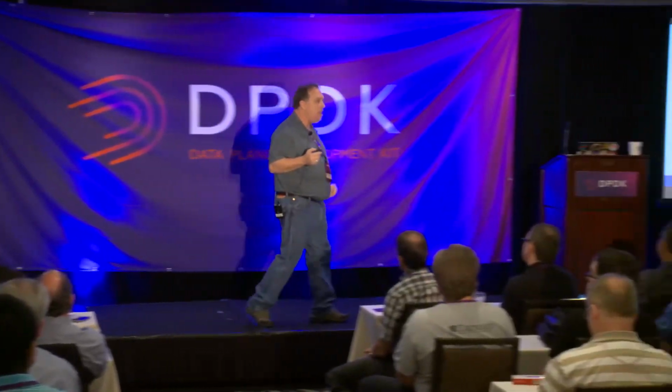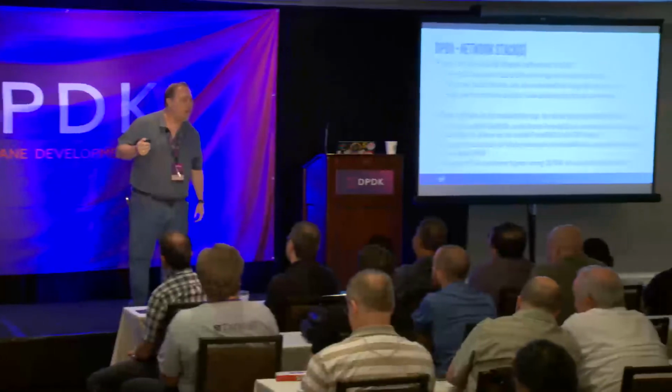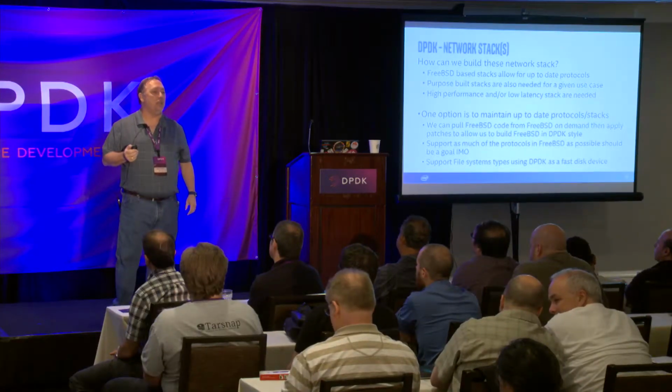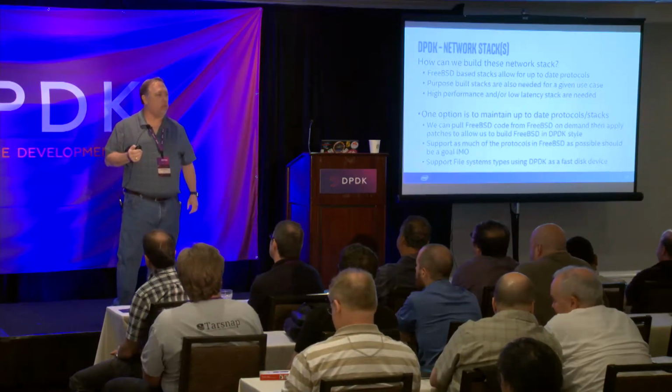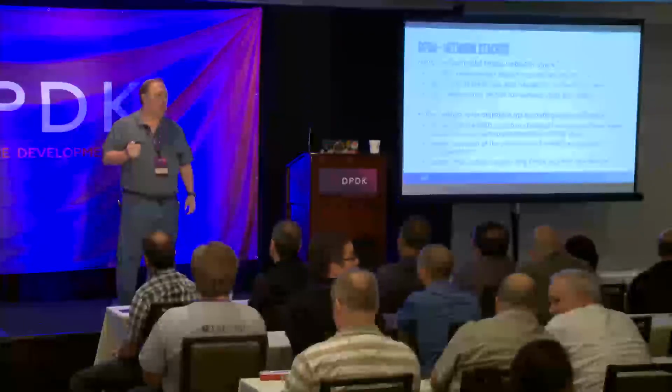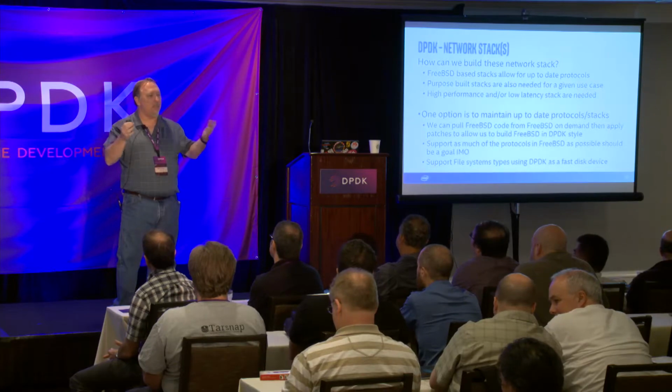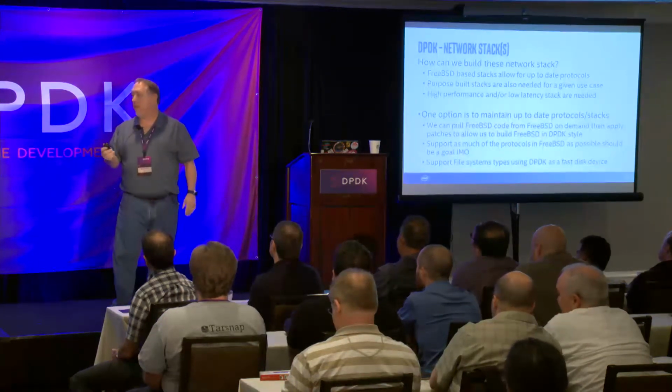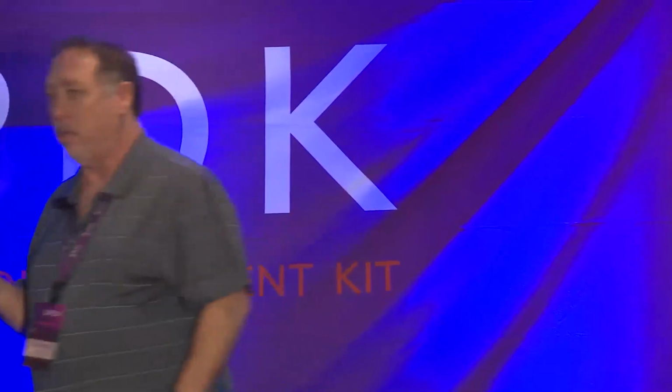I'm sorry? The FreeBSD stack is not, from the socket perspective, 0 copy. The upper end, no. Now, if you're willing to modify the application, you can probably get 0 copy in there, but nobody's standardized on a 0 copy API. It'd be nice for us to do it, I think.